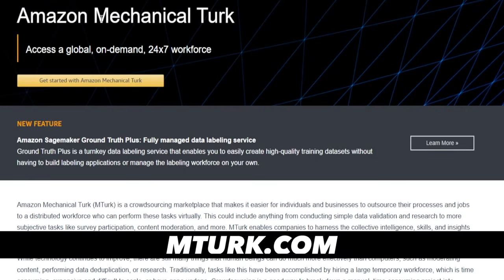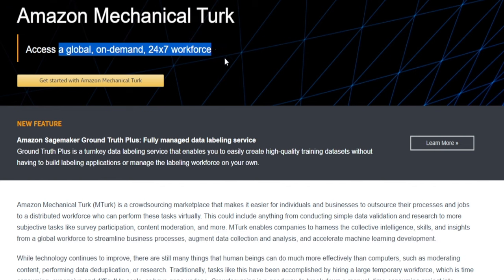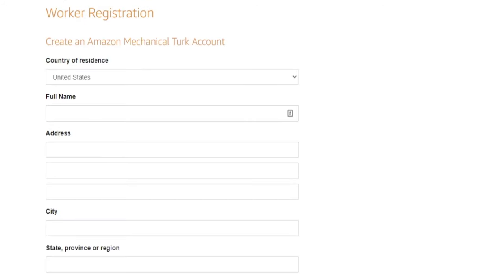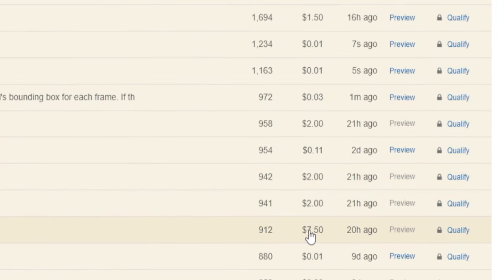But what about working 100% from your home using your internet and your laptop? Well, if that's what you want to do, you can head over to mturk.com, which stands for the Amazon Mechanical Turk — a global on-demand 24/7 workforce. This is a place where you can get in touch with clients from all different places who need some very repetitive tasks done, such as data entry, data validation, copy-paste jobs, things of that sort. They do not require any particular skill and are effortless to complete. All you got to do is sign in as a worker, set up a profile, then switch over to the HITs section. We're talking about an extra $2 for 2 or 3 minutes of work, $7.50 in compensation for a few minutes of your time — and the list goes on. There are thousands of such offers you can take advantage of right now.